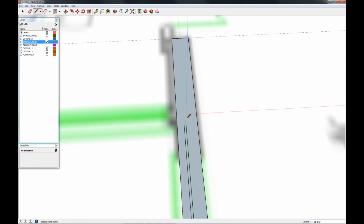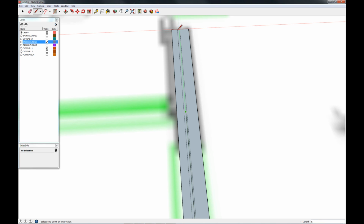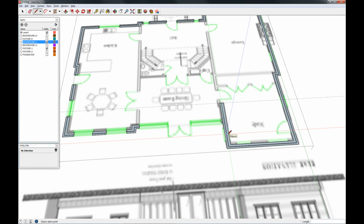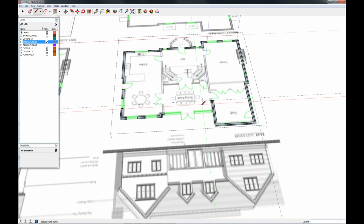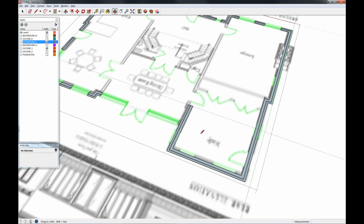Pull straight back. Pull straight back. There we go. We'll have to do a little interior framing on that as well, but that should be fairly good. Okay. Home stretch here.